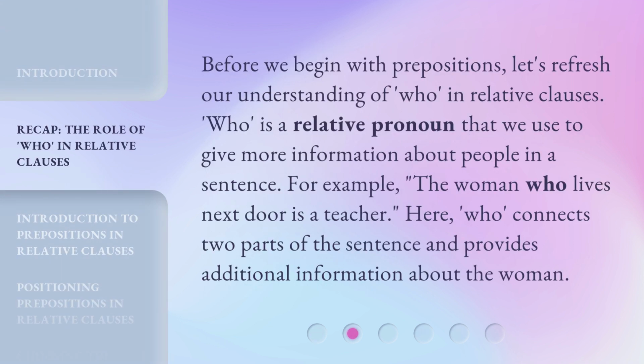Before we begin with prepositions, let's refresh our understanding of who in relative clauses. Who is a relative pronoun that we use to give more information about people in a sentence. For example, the woman who lives next door is a teacher. Here, who connects two parts of the sentence and provides additional information about the woman.